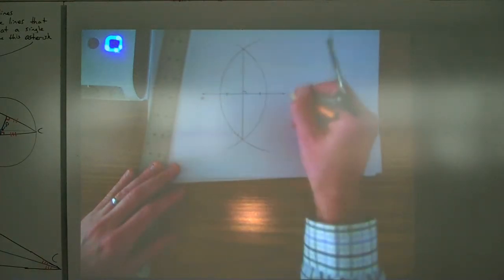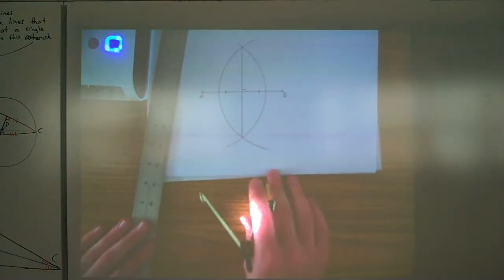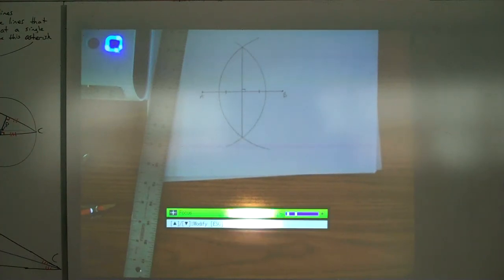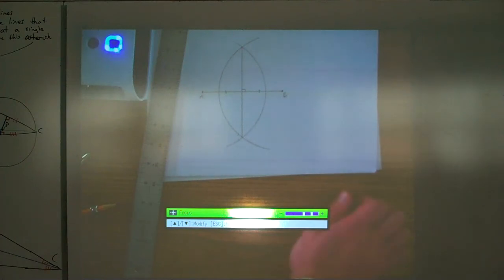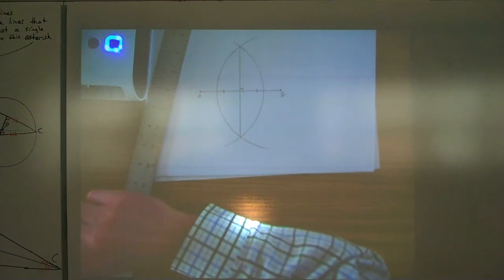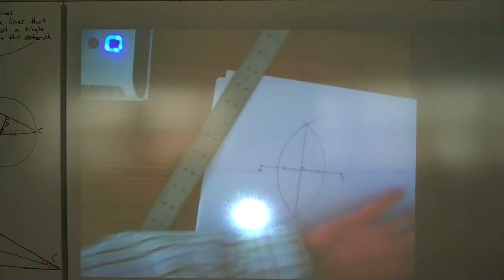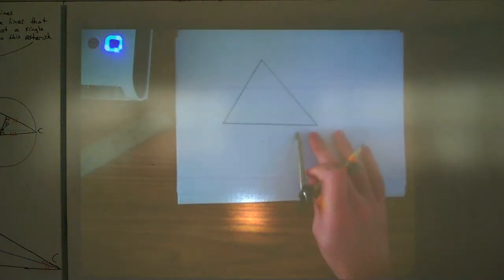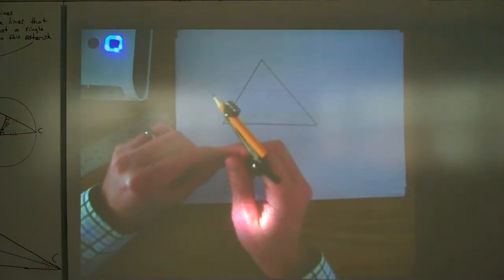We'll call it AB. Okay, AB has just been perpendicularly bisected. Let's see if I can get the focus a little better here. That's as good as we're going to get. Okay? Does that make sense? Yes. Okay? Now, bring back your triangle. We're going to do the same thing for each side. So we're going to do that 3 times.